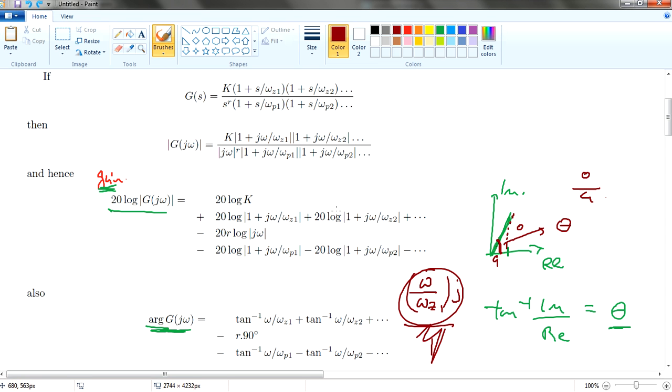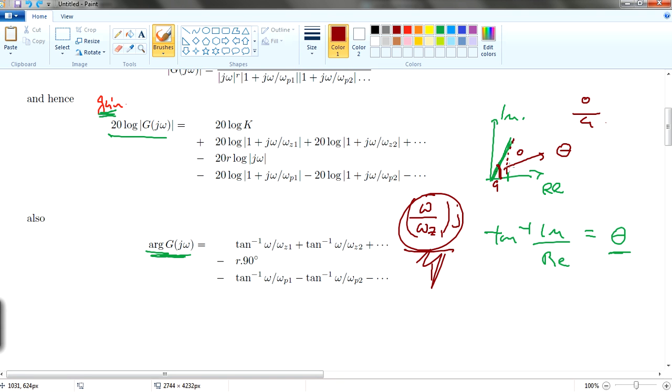And then I wonder why I didn't include the K, since you say there are four terms. The K itself is only the real axis, right? It's only talking about the real axis. So imaginary is 0, and 0 divided by anything is 0. Tangent inverse of 0 equals 0. Therefore you have nothing over here. So this is only for the poles and zeros, not the zero value that I'm talking about. But yeah, this is the integrator.